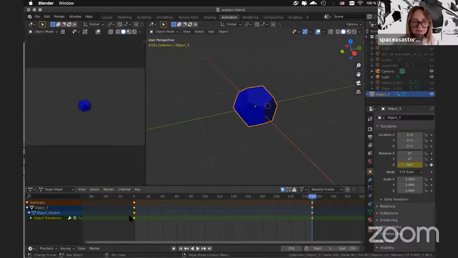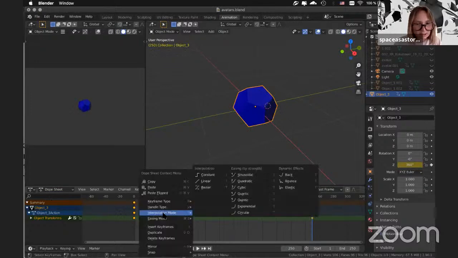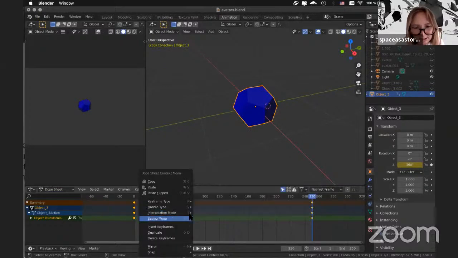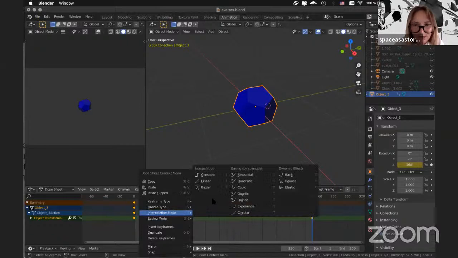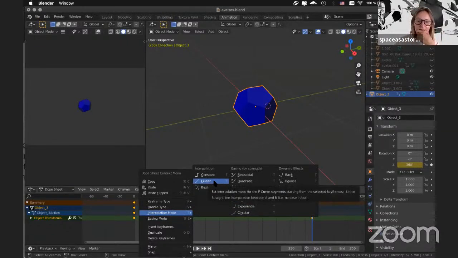Yeah, and also for this thing, there is an interpolation mode. You need to see that it is linear, or no, constant, I think.